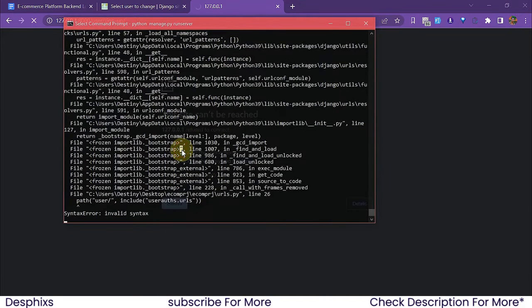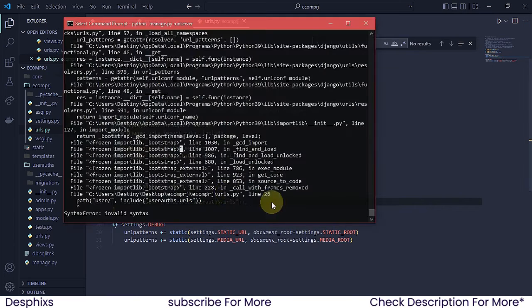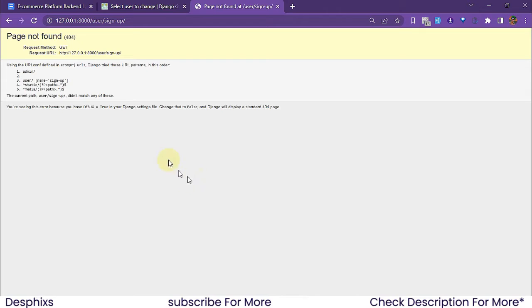Okay, so when we refresh this now, make sure your server is still running. I'm going to take a close look at my server. Now I think there is a problem, and that problem should be a comma problem, so we need to add a comma over here, and I'm also going to add a comma over here so I don't forget it whenever we want to do something else. Refresh this, come over here, refresh. What do you notice? There is still a problem. So let's see what the problem is.